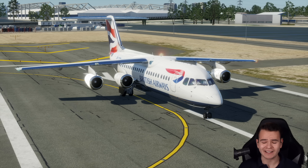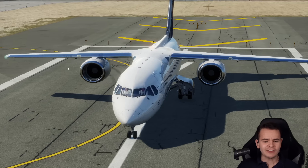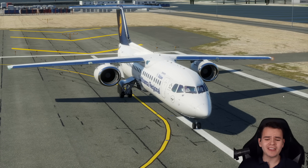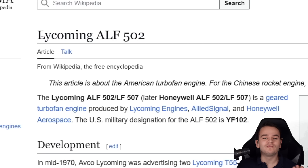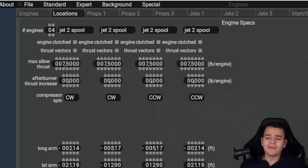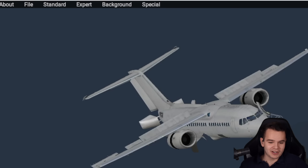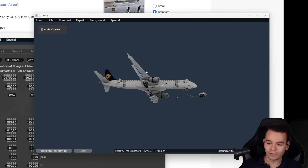I thought: can we save this airplane? Can we make it twin-engine? Yes — I have modified the Avro jet. But before I could do that, I was thinking how to replace those four engines with sufficient power on only two. The Avro jet uses the Lycoming ALF502 engines, also found on private jets like the Bombardier Challenger 600. Having four of those is actually quite impressive — seven and a half thousand pounds of thrust per engine gives a grand total of thirty thousand pounds of thrust. So it's time to find an engine we can replace those four with using only two.